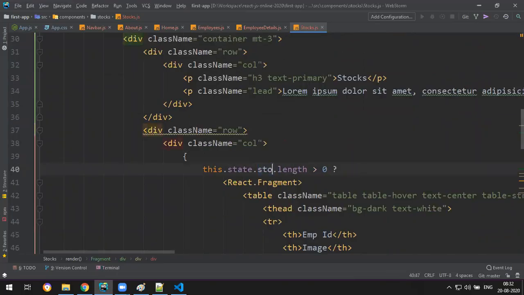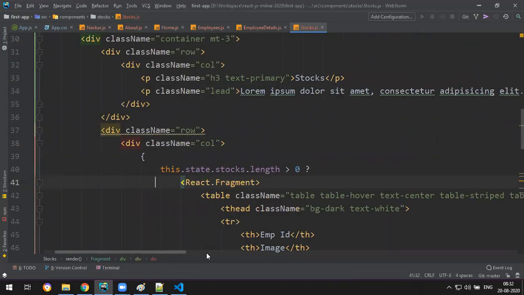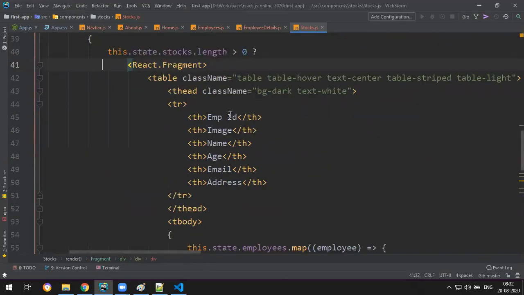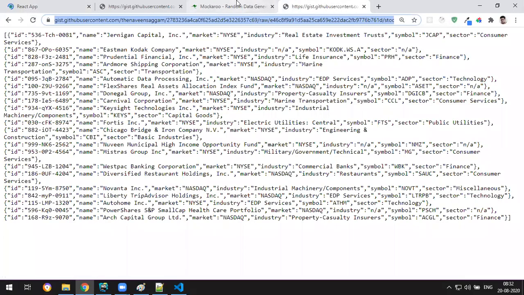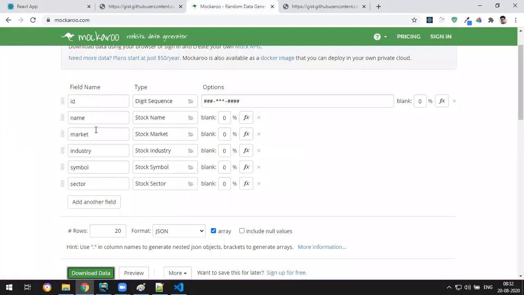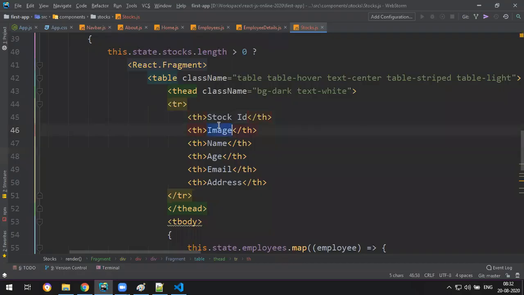It is stocks.length. You have to check, and here stock ID, and what are the fields? The fields will be name, market, industry, symbol and sector.